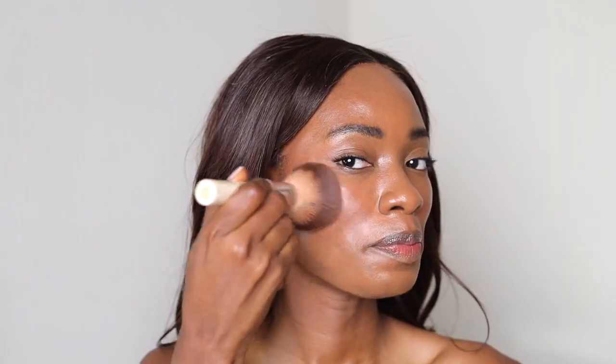Oh, you guys, look how glowy his skin is looking. I love it. Very summer, hot and ready. For that radiant summer glow, we're going to be using Charlotte Tilbury's Easy Highlighter. Just going to buff it in. Be very gentle when you do this because you don't want to make it look harsh.